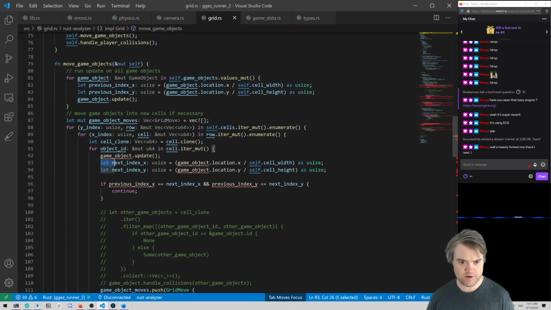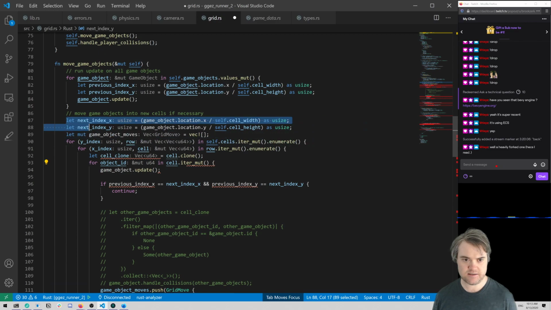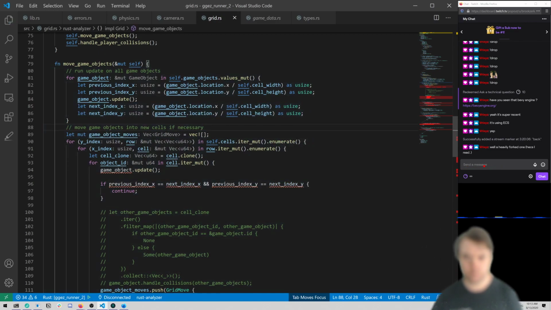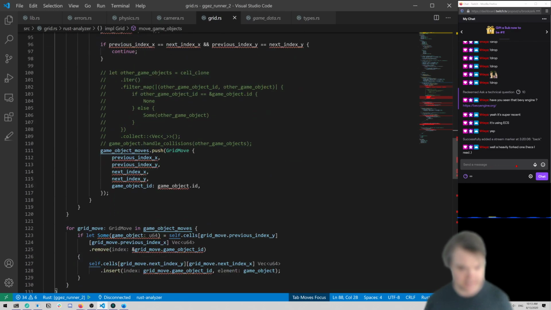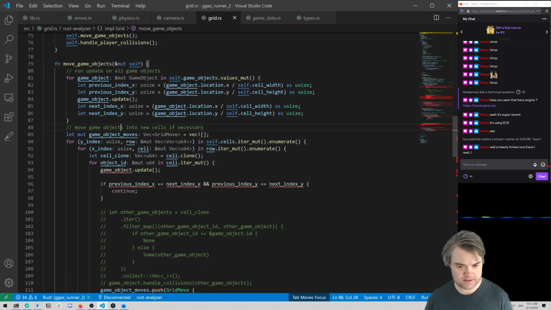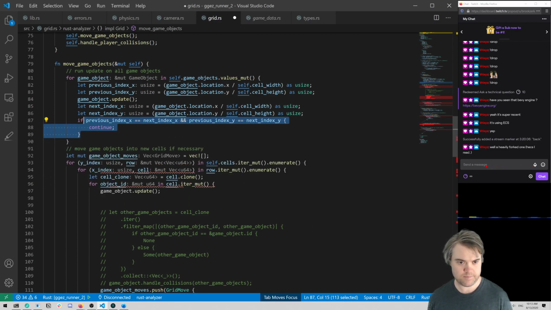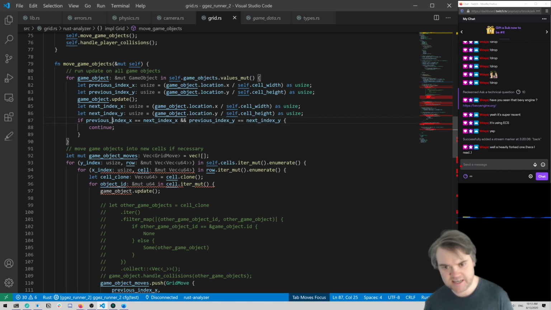And then we run the update and we need the next. Okay, so now we have this. We can now do our check to see if the previous X is this.